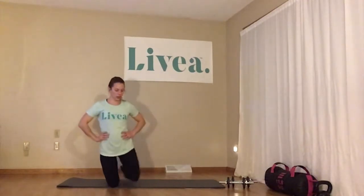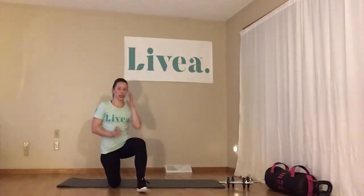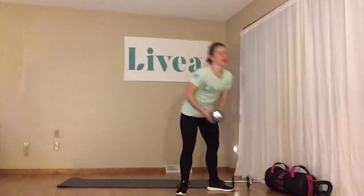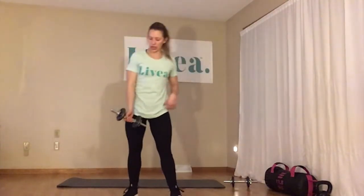Next, we're moving to the front of the arms. So I'm starting with an isometric curl. So grab one of your dumbbells. This is where we're using our lower body a little bit more. We're going to come into a pretty deep squat. You're going to put your elbow up against your inner thigh.